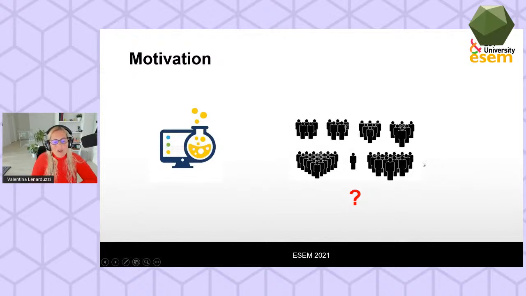Thank you. So why did we decide to do this kind of investigation and how do we motivate this vision paper? In any kind of experiment that you can conduct, even in the software engineering field and computer science in general, or in chemistry and biology, the selection of the participants is one of the most important steps that you have to perform. And this affects, negatively or positively, the results that you will obtain. Next, please.